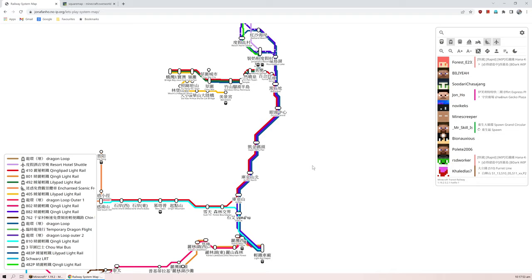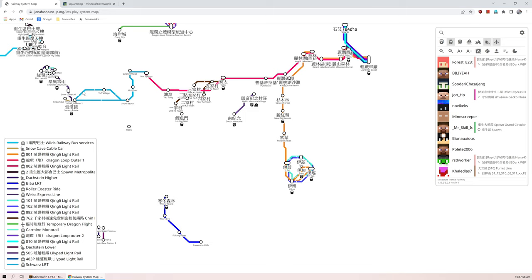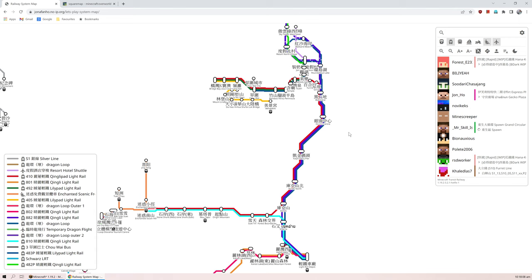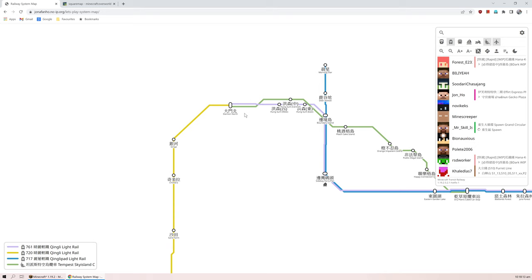When we first started the server there was only this stuff at Red Leaves owned by Jasmine, and then there was this stuff at Calus — this is all there was basically. And then it just started crazily expanding everywhere: to the resort, to the airport, now to Diamond North, and even to Tempest.